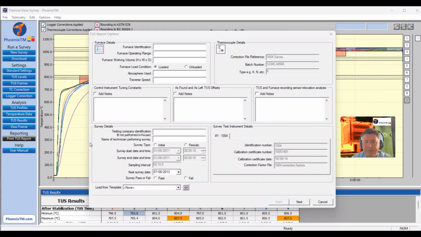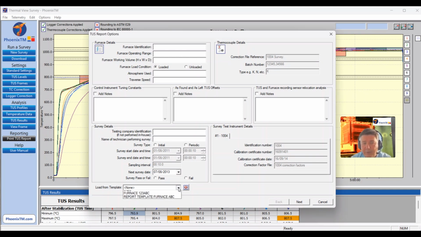We've now completed a subsequent TUS, and we want to now generate a fresh report for this new TUS that we've just completed. Obviously, as you would expect, when we go to the reporting options tab or dialog box, there's no information in here as standard. This would normally be edited manually.